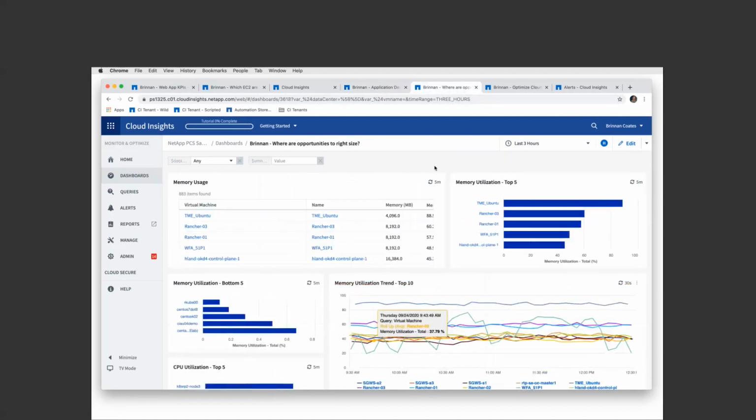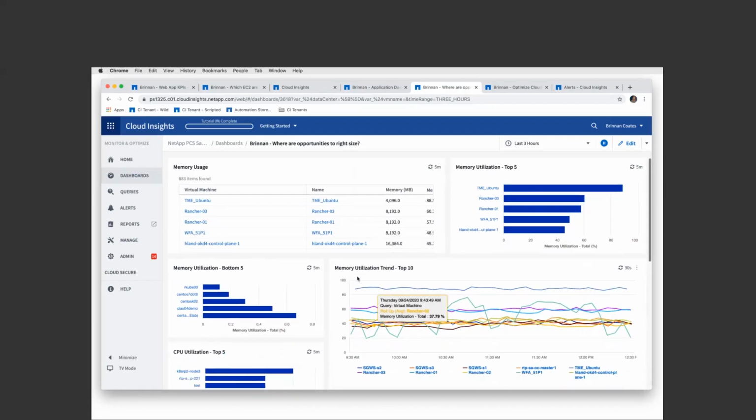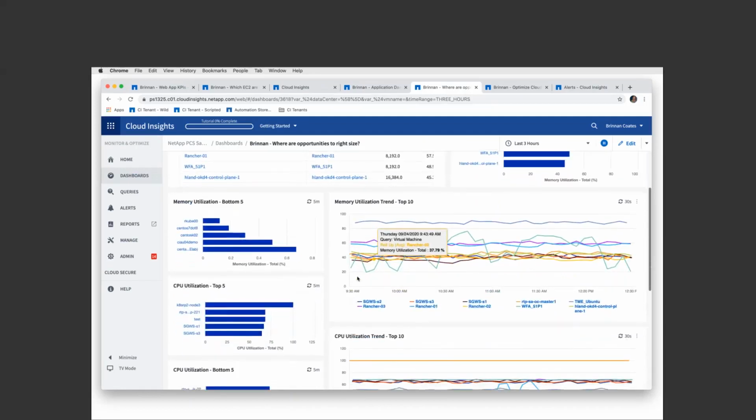All right, so when you think about cost and saving money and think about on-prem, knowing where your assets are being utilized, knowing where your assets are being underutilized, and I'm going to show you something after we get through the demo. I'm going to show you some pieces of how you can look at your environment and optimize those assets. But this is a dashboard that shows you where top memory utilization is, all things dealing with CPU, understanding where your heavy hitters are.